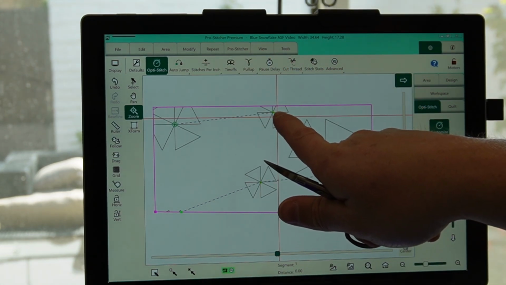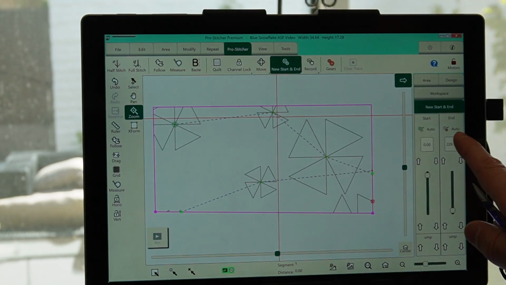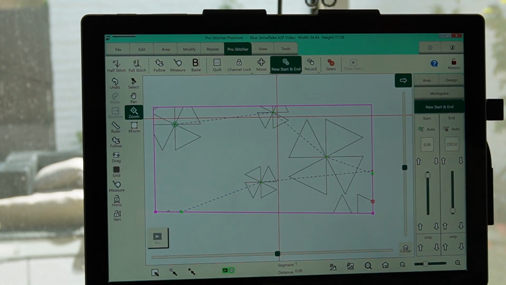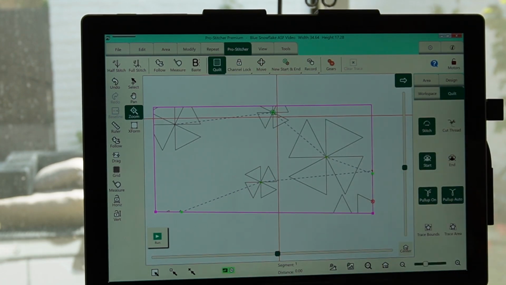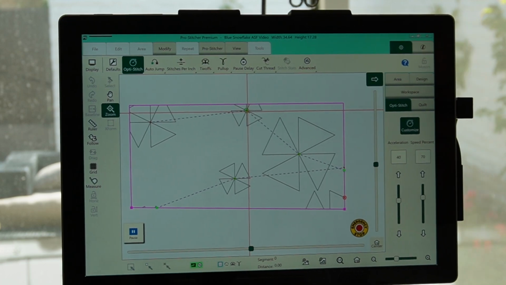I need to move to this next jump point because I hit cancel, so pro stitch your new start end. And actually, I'm going to use my jumps. I'm going to bring my start point down. I'm going to bring my end point to the same thing, so I don't have to worry about it jumping. No, I'm not. I'm going to leave it down there. Okay, so there we are. Run, proceed.